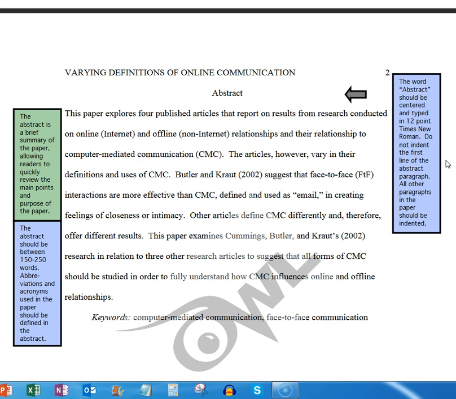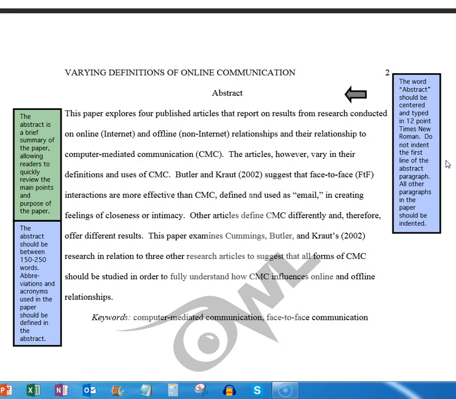This short video is on how to write an abstract and what the purpose of an abstract is. What you're seeing in front of you is a sample of an abstract that you can find yourself by Googling Purdue OWL APA sample paper. In this paper that I like to use for an example, you can see what a good abstract does by reading what you're seeing in the margins.